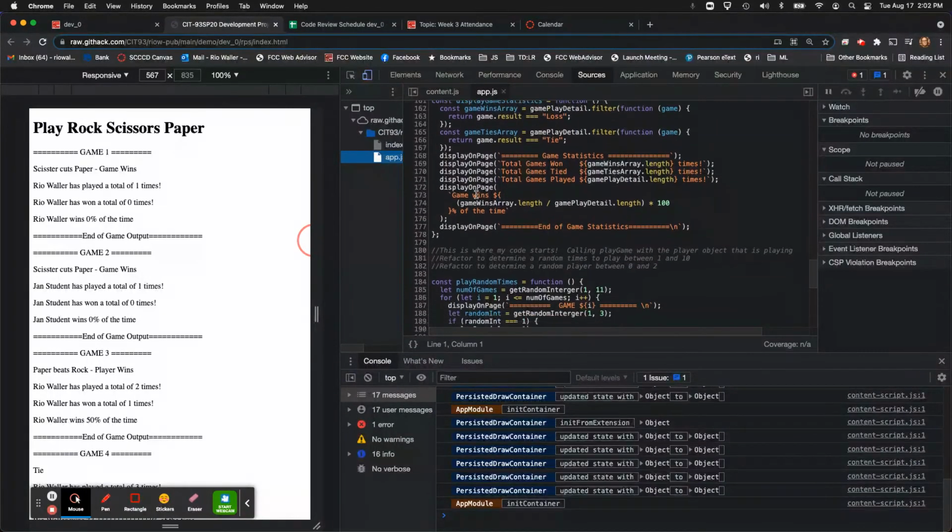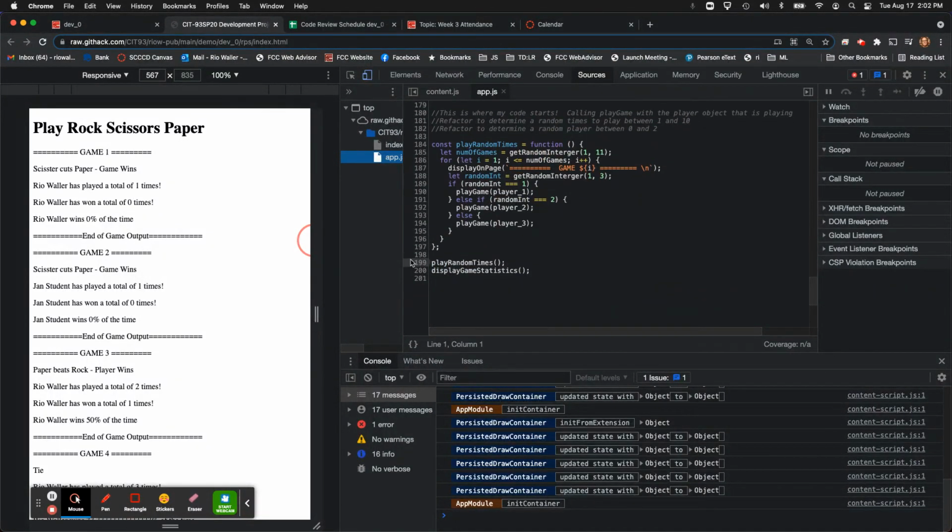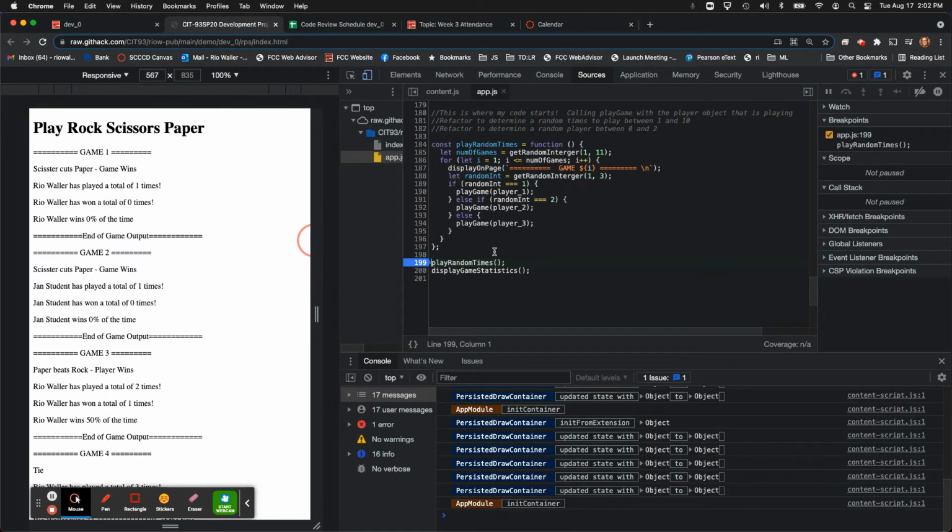I'll look at this. It's been a while since I've seen this code. I'd do it right here, because what I ended up doing was writing a function that would use a for loop to iterate over the number of times. And actually, I think I did a random of the number of games I wanted them to play.